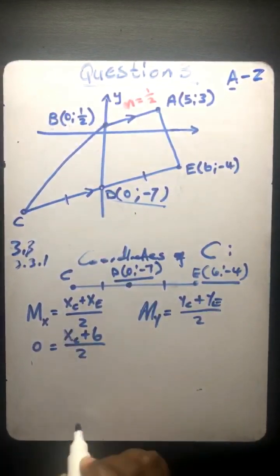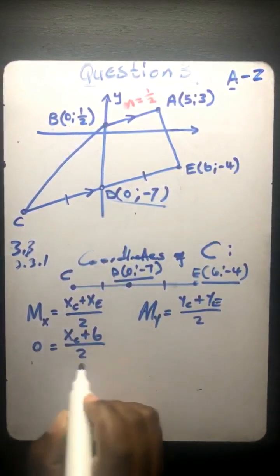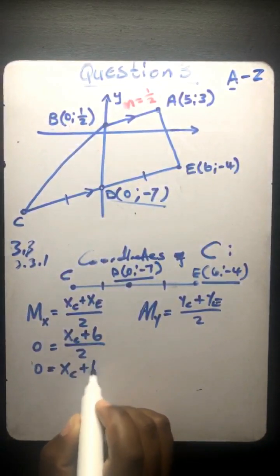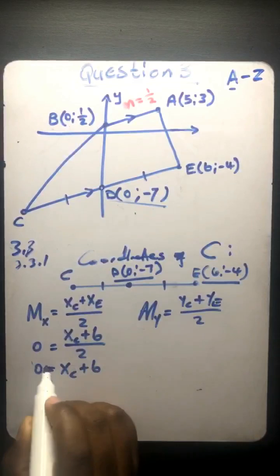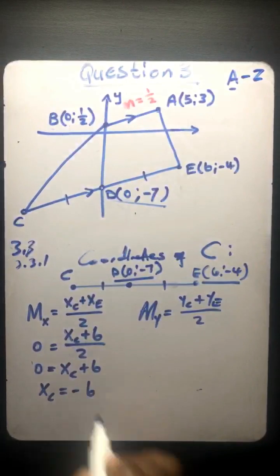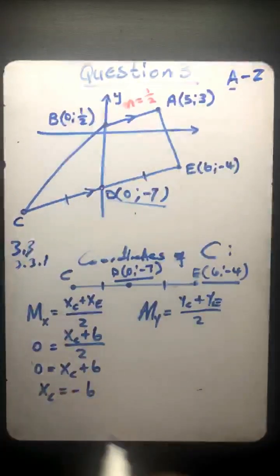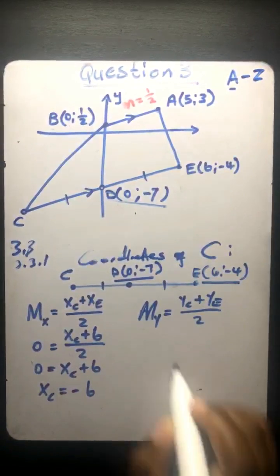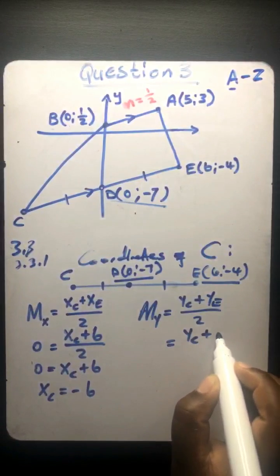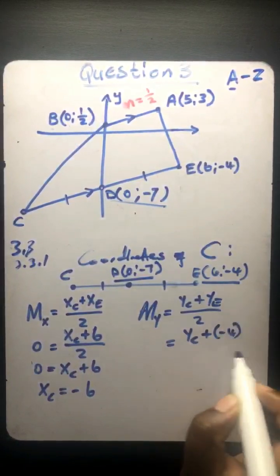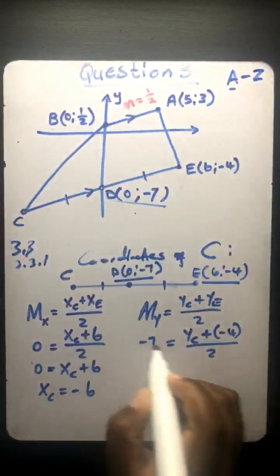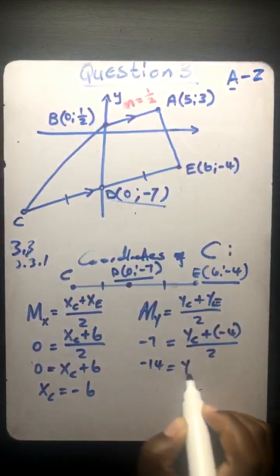So can you now see? You can work out this one where you cross multiply. What is 0 times 2? Obviously, it's 0. So that means you're having that, which is equal to that. Then you take this to the other side. You end up having your x at point C being equal to -6. Remember, you just take this to the other side, it changes the sign, it becomes -6. Then you do the same there. What is y of C that we don't know, plus y of E, we know it, it's -4, over 2. What is the answer? It's -7. That times that, I think it's -14, which is equal to y of C.